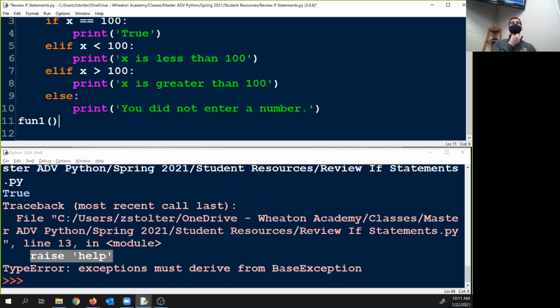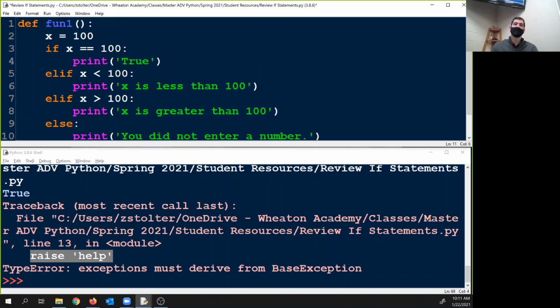Who can give me an example of a relational operator? That's a logical operator. But yeah, that's an and or not. We'll get to that in a sec. A relational operator determines the what? Relationship between two things. So what is that? With that hint, what do you think? Greater than, less than, equal to. All of those are relational operators. It determines the relationship between two objects.